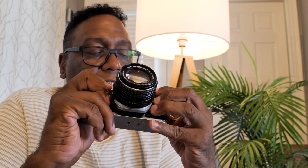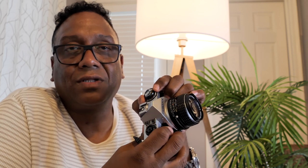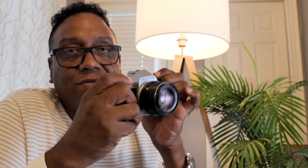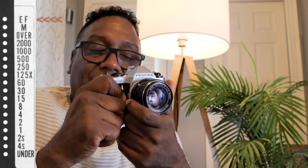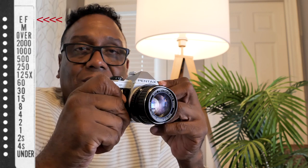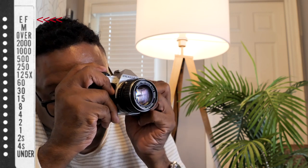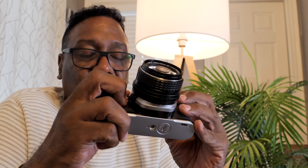And speaking of the LEDs, one thing I forgot to mention: when you're using the exposure compensation dial, there's a marking above all the shutter numbers, and the very top marking says EF, for exposure factor. That will start blinking, which is a little distracting because you think something is wrong. But I guess it's good that when you're using the exposure factor, it'll start blinking to let you know, hey, you're using exposure compensation. I don't know why they didn't name it EC. They just call it exposure factor instead of exposure compensation.